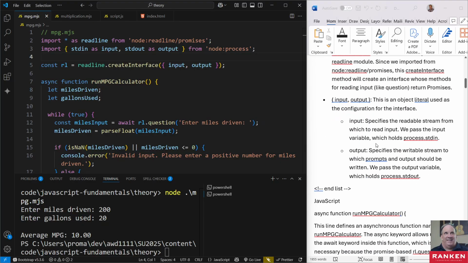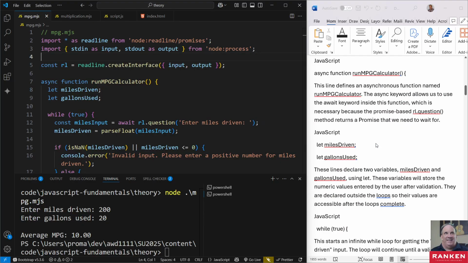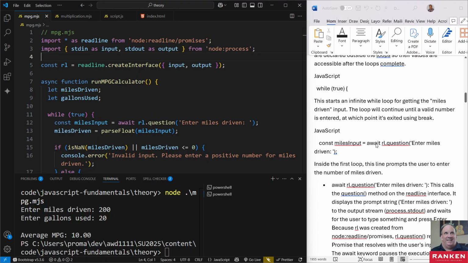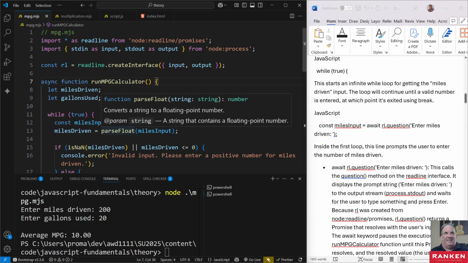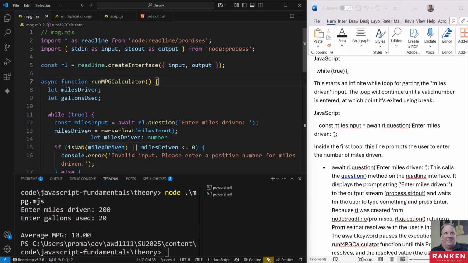All right. I don't want to bore you with too much of this. But the important thing here is to understand a little bit that by doing this async at the beginning, you're making this an asynchronous function. You use await to pause execution until something's returned. In this case, we're pausing it until we're entering something, right? Entering something at the command line.